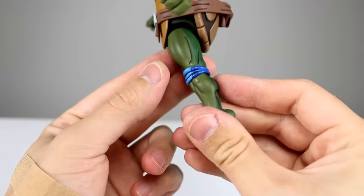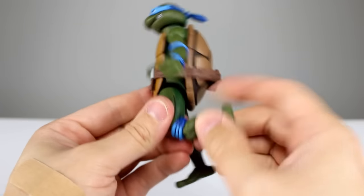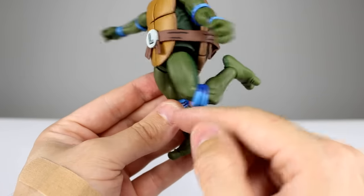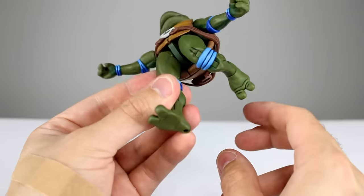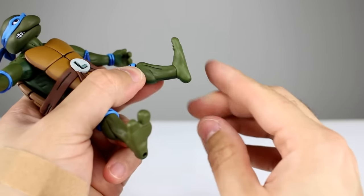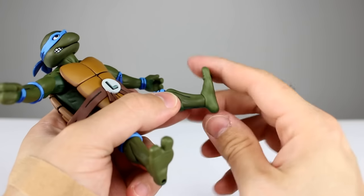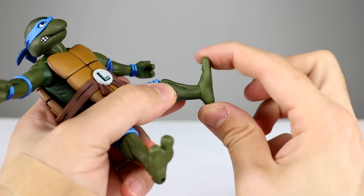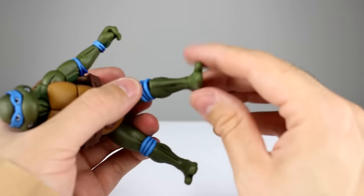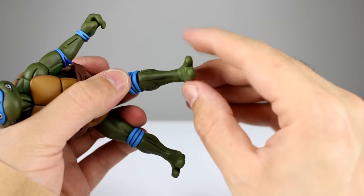For the knees, you have your standard doubled hinge knee, double jointed knee, which gives you really good range. And the soft knee pad thing there really doesn't get in the way too much. You get pretty good range, and I am happy with that. And then lastly, we have our ball peg for the ankles, which isn't really ideal. It looks nice, but doesn't give you the best range. You get a little bit forward and back, not a bunch. And of course you get rotation, but that's not that useful. Then you get just the tiniest, tiniest ankle rocker.